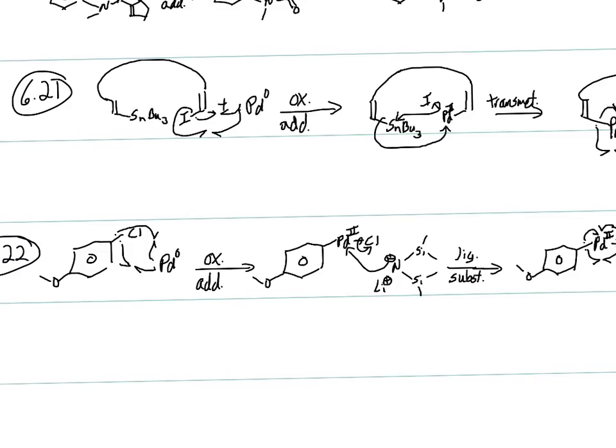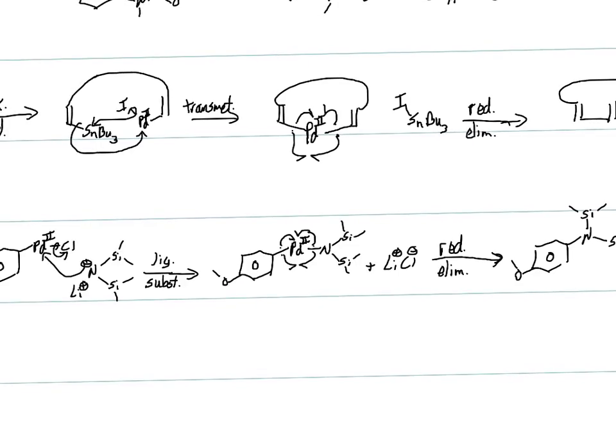For 6.22, again, starting with palladium 0, carbon-chlorine bond, right? Not as good as a carbon iodide bond as far as polarization, but we can still do oxidative addition in there. Palladium 2, this was a little different. We have a negatively charged nitrogen species, almost like LDA. So an amide, an N minus. So the N minus attacks the palladium, kicks out the chlorine. So that's just your old-fashioned ligand substitution, right? You can imagine the Cl minus is more stable by itself than an N minus. So kick that out.